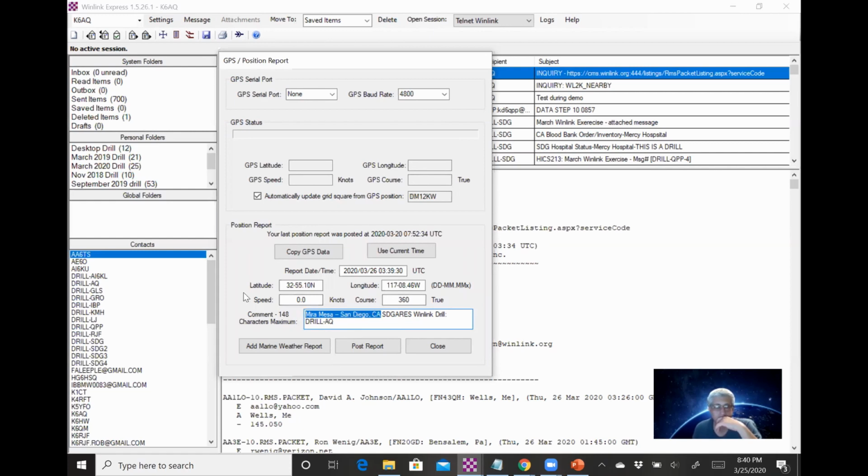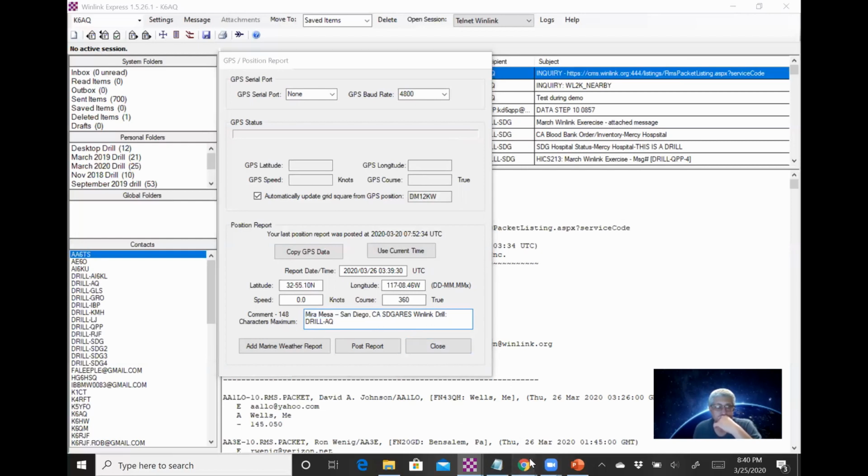But you can put whatever you want as long as it's within 148 characters. And then once you've either manually entered your GPS data here, or copied from the GPS, you can go ahead and click Post Report, and it'll post to the outbox, and then it'll send to the network on the next connection to Winlink.